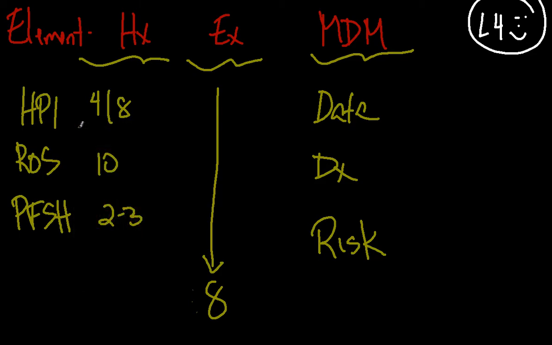In the case of history, your score in this particular element, what goes in this box, will be the lowest of these three scores. So you want to be sure that you do a very good job in your HPI and your review systems and your past family social history, etc., because the lowest score is what goes up here.